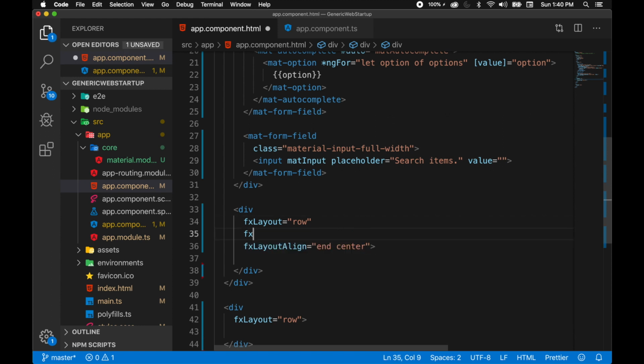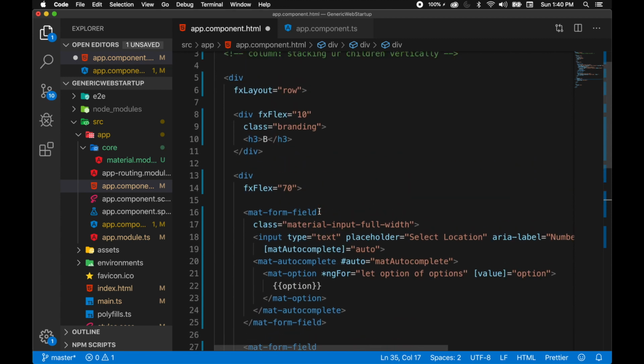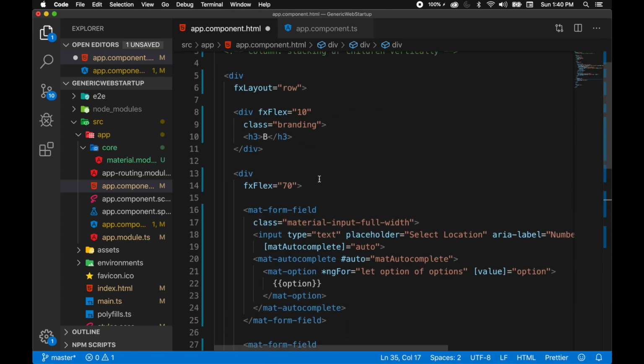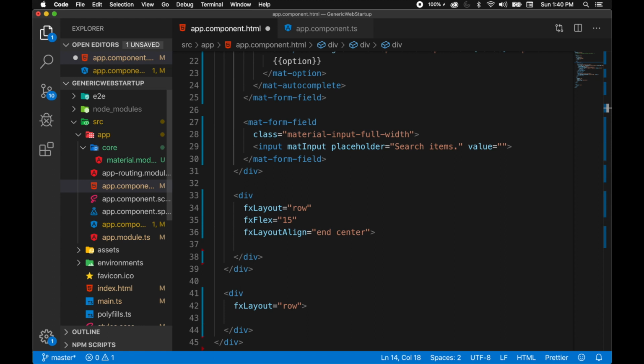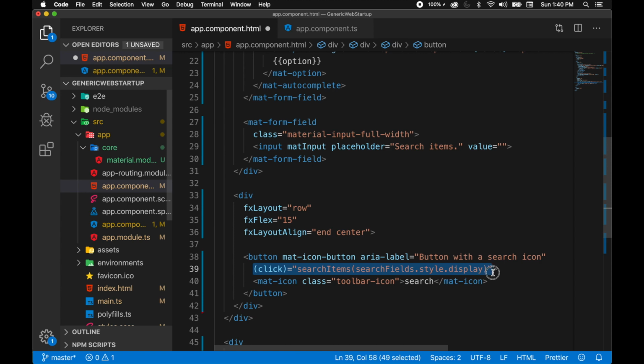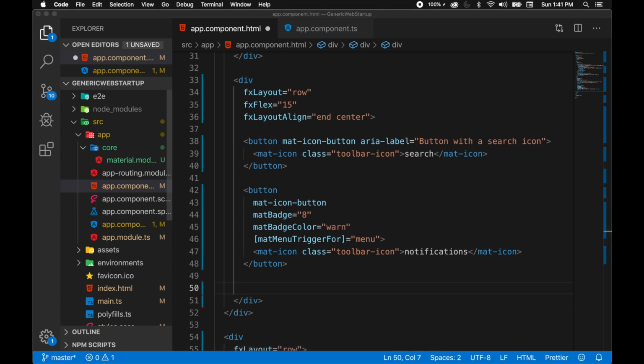Now the next thing is we forgot the FxFlex of 15%. So 80 plus 15 makes up 95% of the whole container. On top of this we need to add some layout gaps. We'll come back to that later. Now I'm just going to add a button. Remove the click for now. I'm not going through the material design, adding the buttons and explaining things, because it's already there. I just lifted it from the actual material documentation. So everything that you see here has been taken from the material documentation.